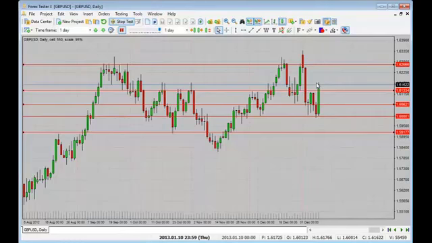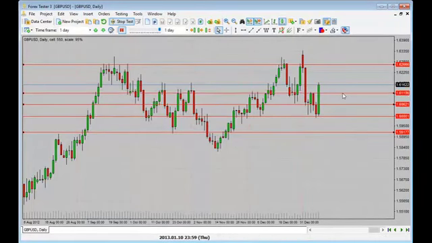Yes, absolutely. It could be a news event that causes these big shifts, especially like this one here as well. A lot of times they are news events, and then price just catches this momentum and starts going. All right, so now that we have this big bullish engulfing candle close, where are we expecting the price to go to?